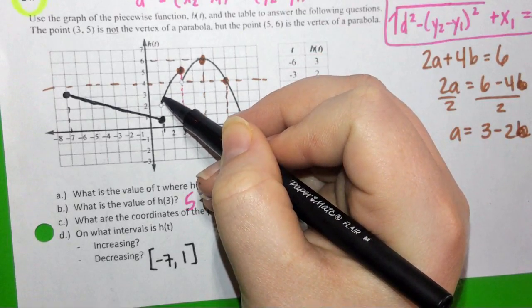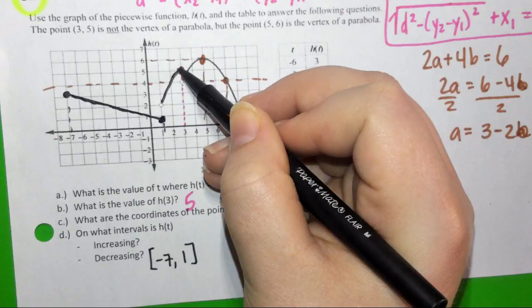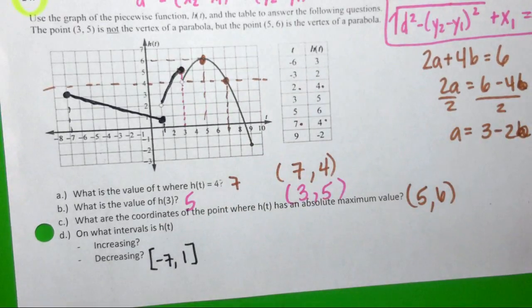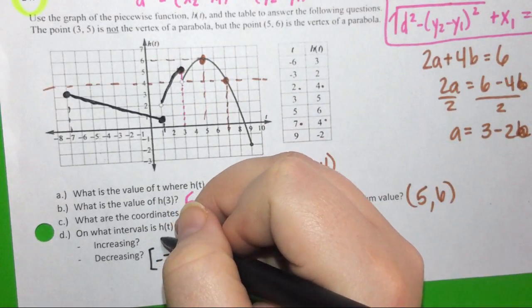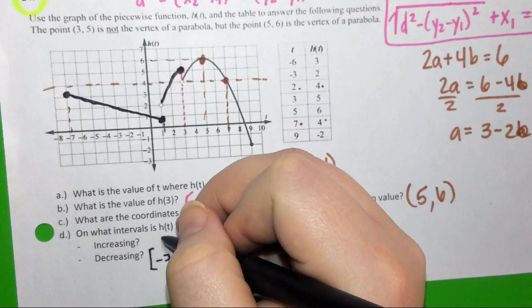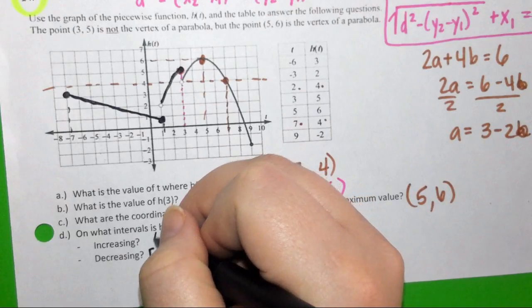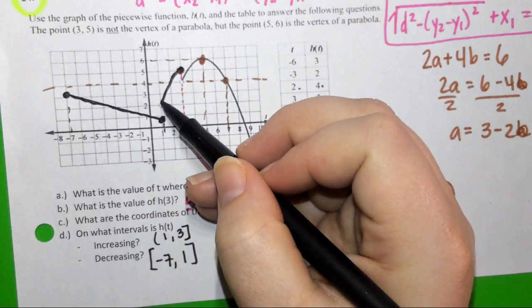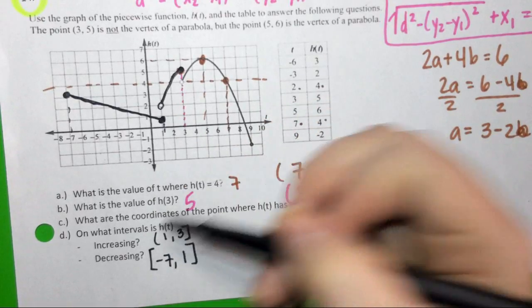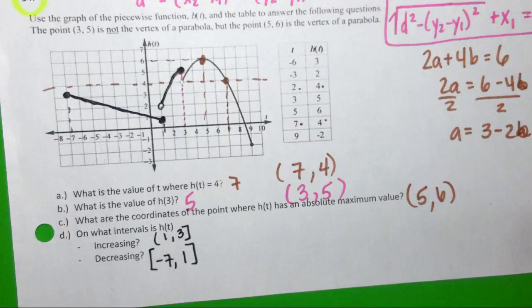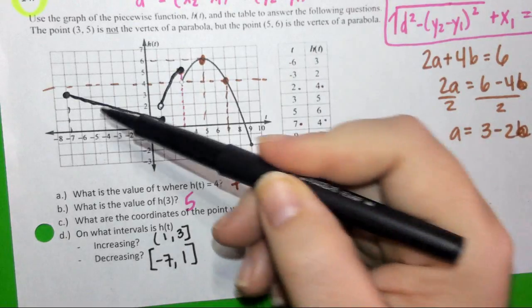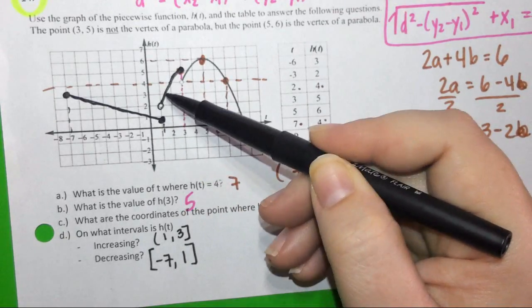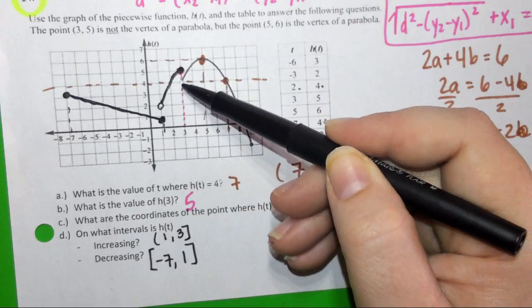So from here at 1 all the way up until 3, are we increasing or decreasing? Okay, I'm making sure we're on the same page. Every group can have a point. So we're going from 1 to 3, but since it's an open circle at 1, I'm going to put my parenthesis. Okay, so we went down the hill, there was a jump, we went up the hill, there's another jump.